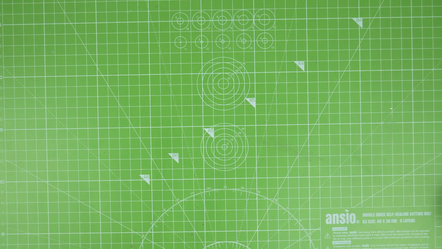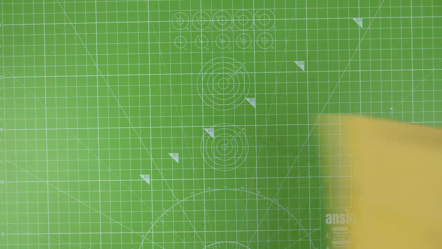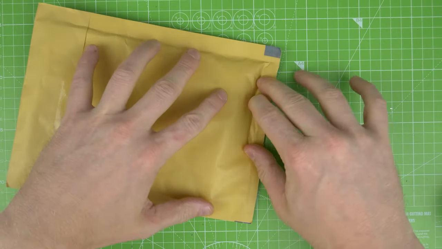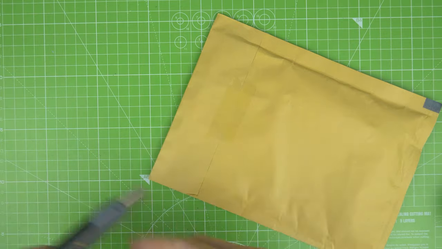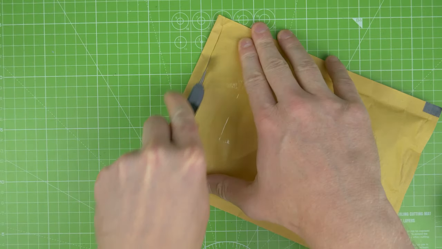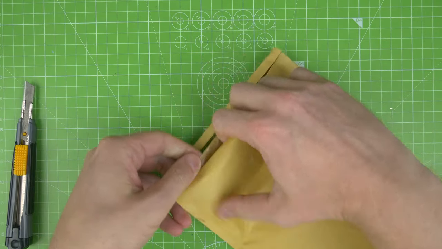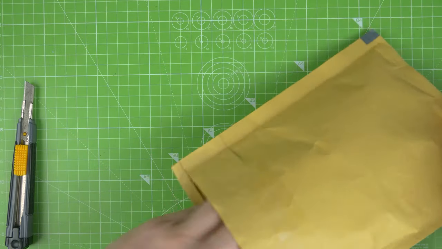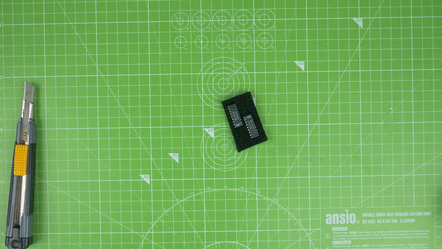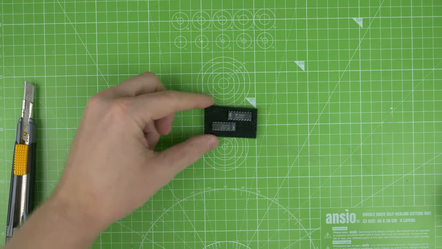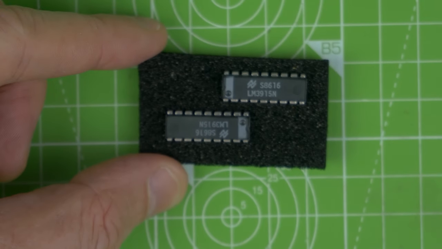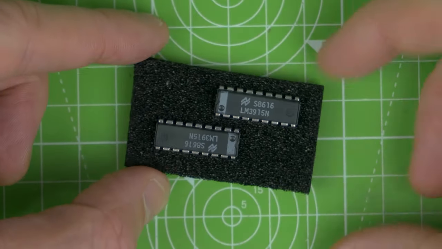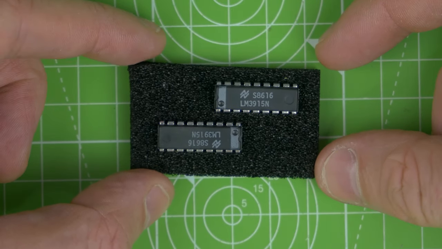First up we'll go with the only thing that's in an envelope. Actually one thing is kind of sort of packed up but it's this. Okay, not inside any anti-static stuff. Let's come in a bit closer and focus. There we go. So these are LM3915s.